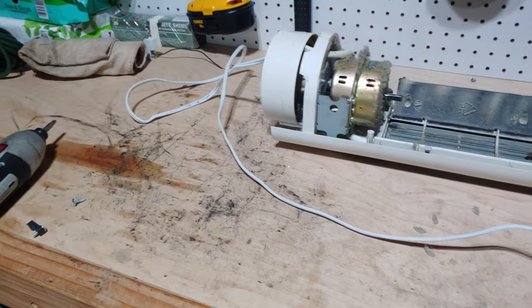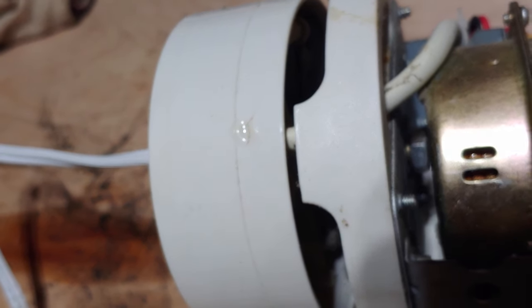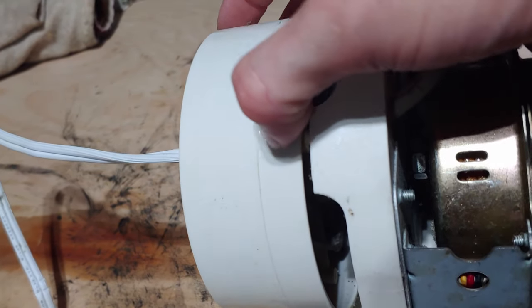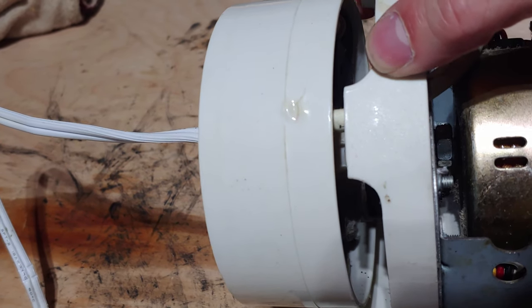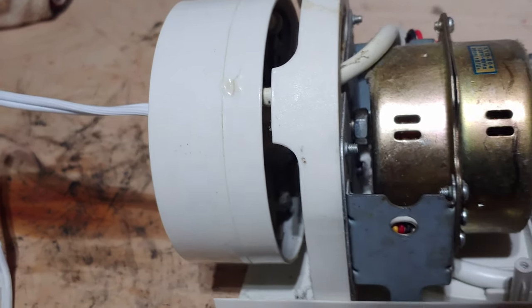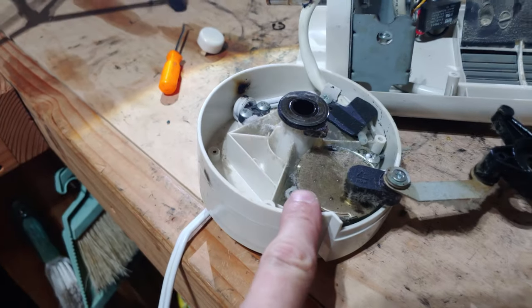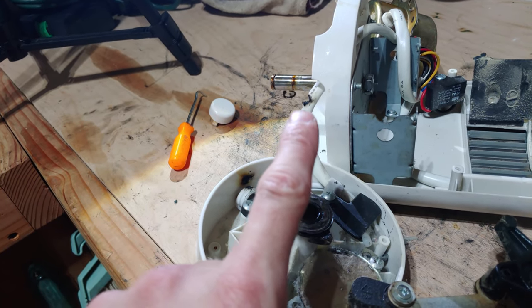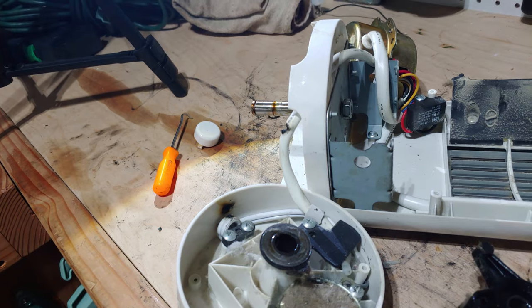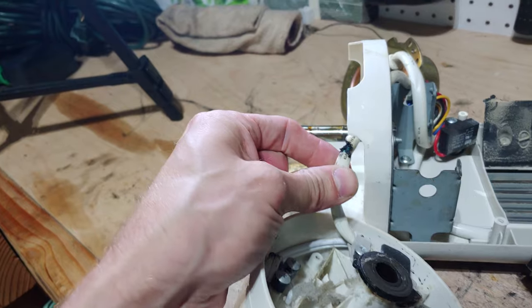I took the bottom stand off — it was just four screws. That's not a good sign. That looks like it's melted, which makes me think this thing's screwed. Finally got the stepper motor module off. I thought it was going to be one whole motor, but it's just using that. And as you can see, we have a skid mark and it has blown through the insulation on this cord here.